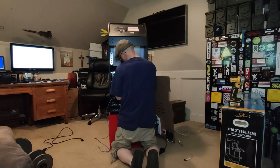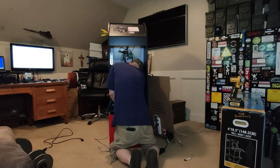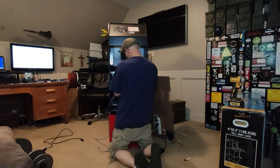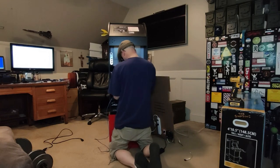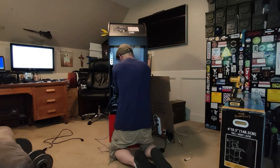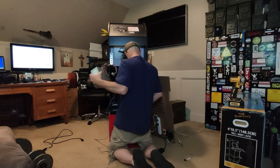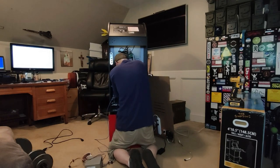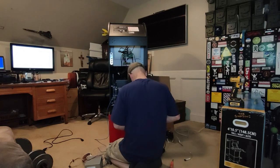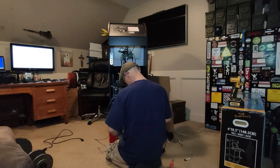This cabinet was a first for me in a few ways. It's the first driving Mame cabinet that I'd built or used, and this is the first arcade build that I used a Windows-based PC. I've emulated off of a Windows PC before, but it had always been a laptop or desktop and never an arcade. This was also the first time I used Mame on a Windows-based PC successfully. Truth is, I've used Mame for years off and on, mostly on RetroPie, and I still only know a fraction of what Mame can do or how to use it.